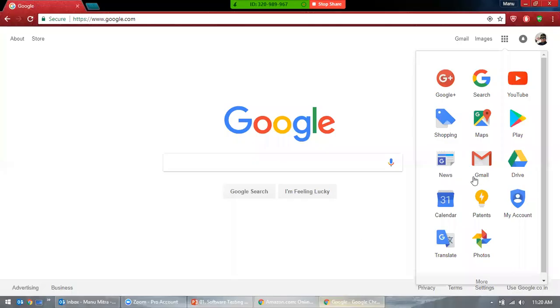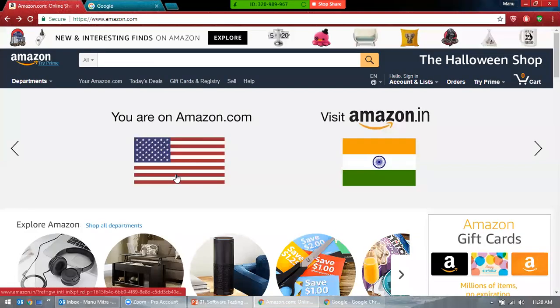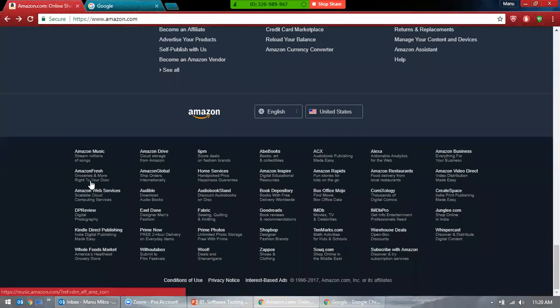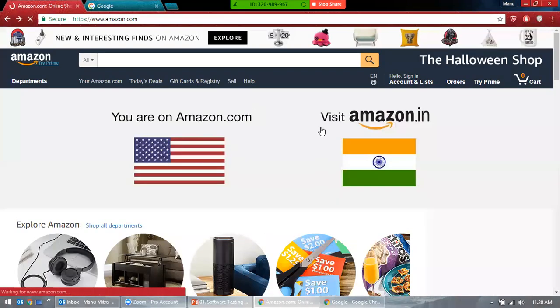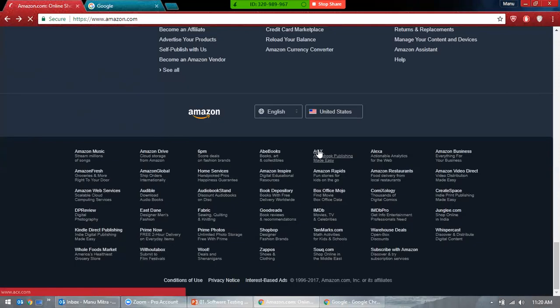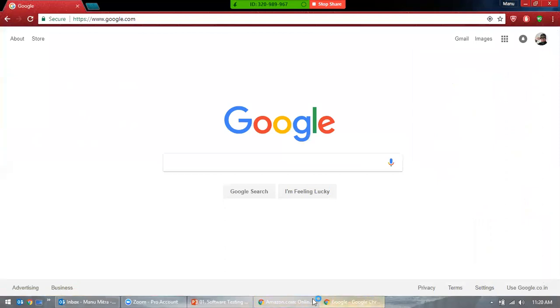Okay. For example, if you see here, Amazon is pretty complex. There's a lot of things here. Now let's see if I click this. So wood.com. I don't think it's a part of Amazon. Maybe Amazon might have bought this or something. But this is a completely different thing. This is not really related to Amazon, but they have integrated this URL into their website. Okay, so that's called integration.